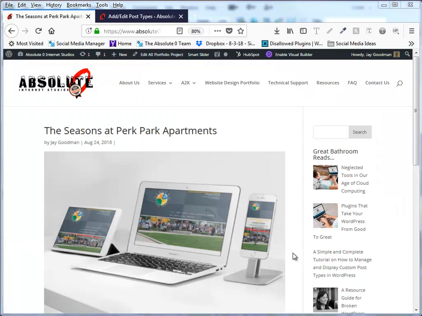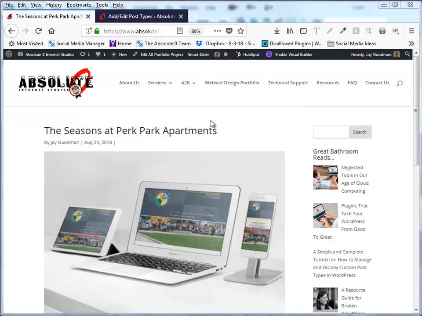Alright, so the last piece of displaying custom post types is to dynamically display these, and I don't want to use the default WordPress single.php layout, which is what we're seeing right here. I want to be able to lay it out the way that I want to lay it out. So there is a plugin that I forgot, and it is called Custom Content Shortcode, and there's a link in the description. That's going to allow us to add shortcode that'll dynamically populate the areas that we want to use on the page.